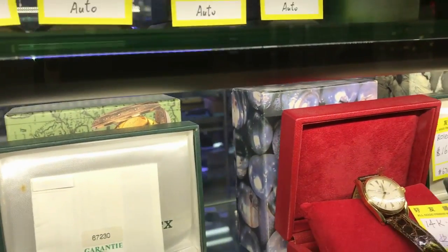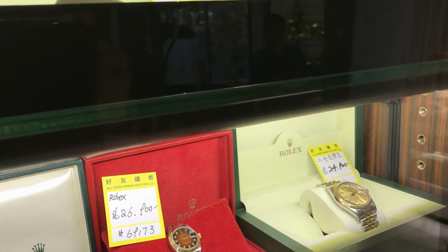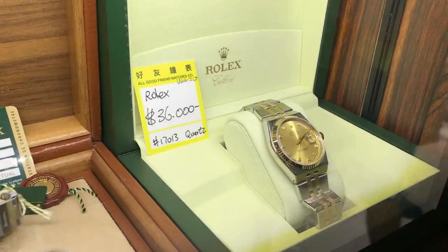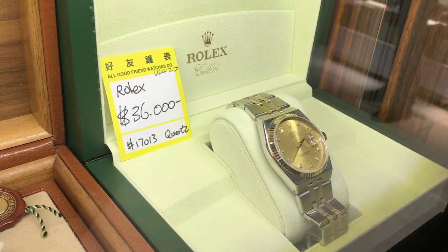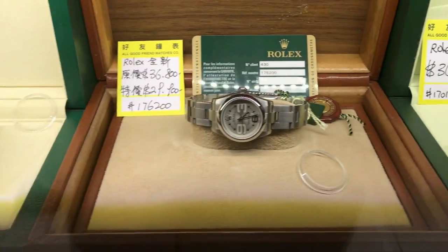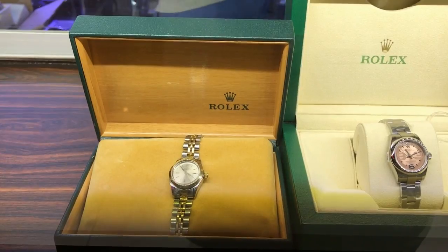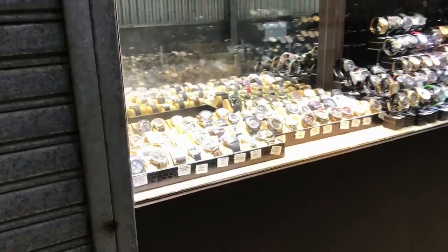You gotta be prepared to walk — these are hard fuckers to negotiate with, the shiftiest fuckers on planet Earth. But this is how it's done. You've gotta have done your homework. If you've done the research, if you've watched countless Archie Luxury episodes on how to buy and how to negotiate, you gotta do your homework before you come to Hong Kong. Find out what is market value, and then you gotta stick it to these fuckers.